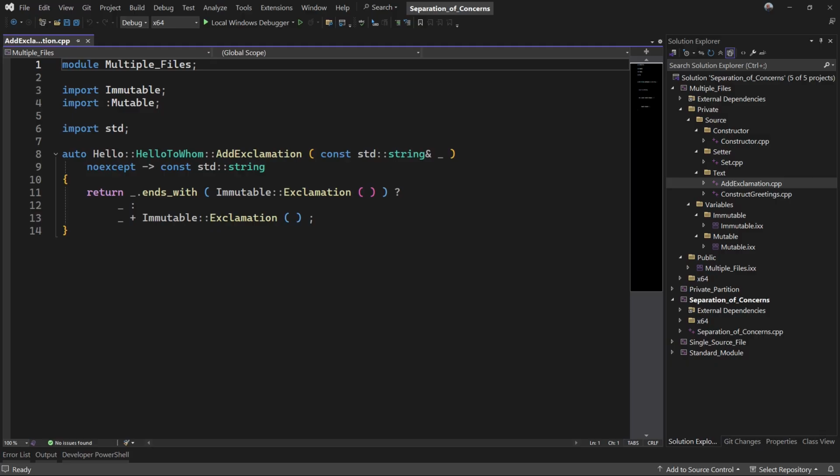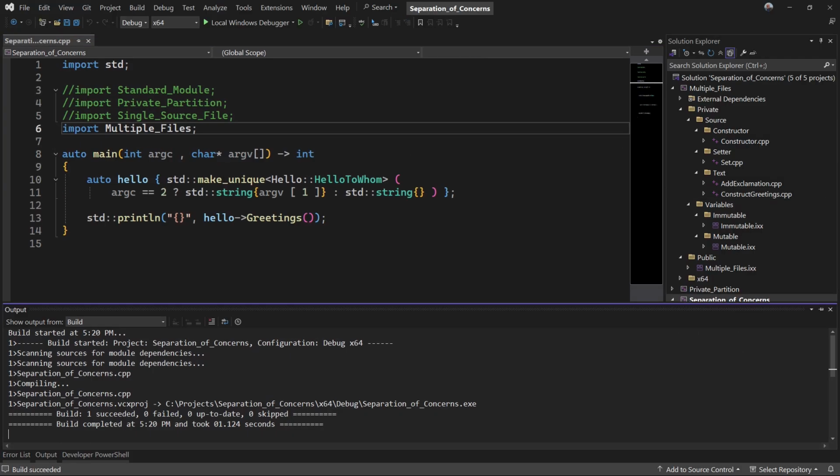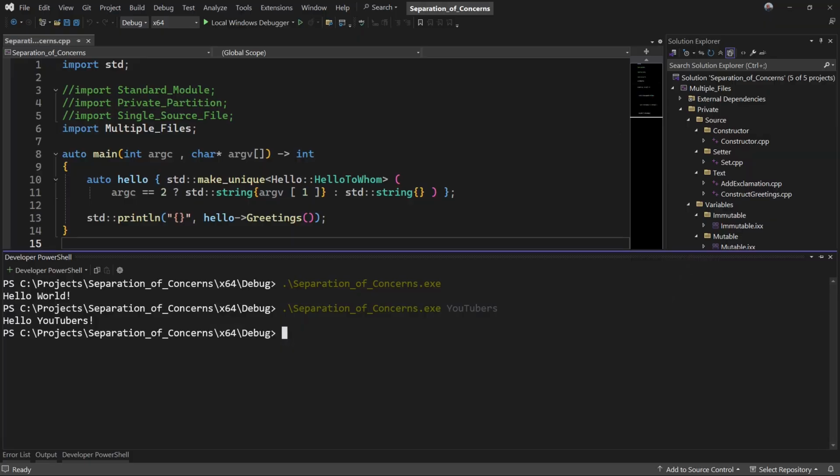As with the setter, it imports both the submodule mutable and the independent module immutable, and as before, it utilizes the fully qualified namespace to enable the desired functionality. The construct greetings function, which quite literally constructs the greetings we wish to convey, and will rely on the compiler to determine the correct implementation being returned to the caller. And then we do the normal add a reference to the main application, change the imported module, and compile in both debug and release. And after successful compilation, we'll run and test the application to verify it works.